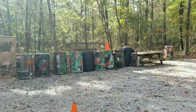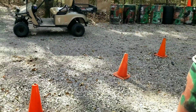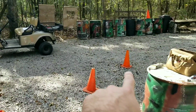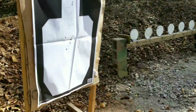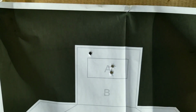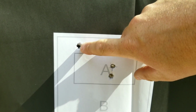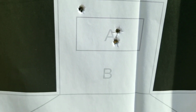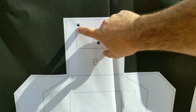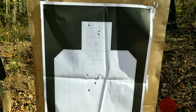Let's go check the hits. I missed one, I know. Just to keep me honest, you can see the cones here. This one here is 3 yards, 5 yards, and 7 yards. Obviously, that's where I was. So there's all the hits, center mass. And then I did have 1 miss outside of the A zone. So just quickly figuring this up, that means I will score a 48 points because of this 1 miss. So let me add my times up and see what my total score was.